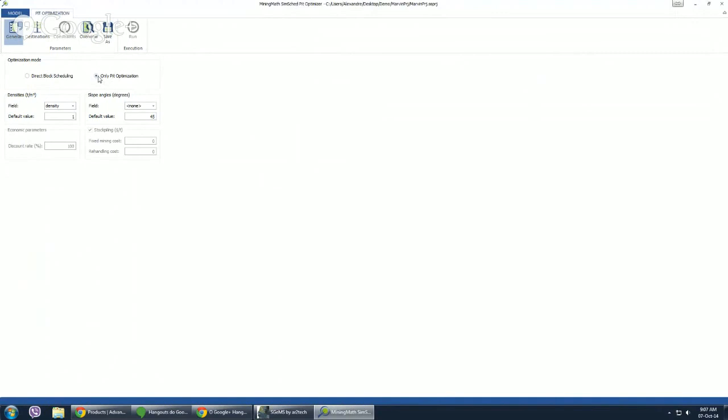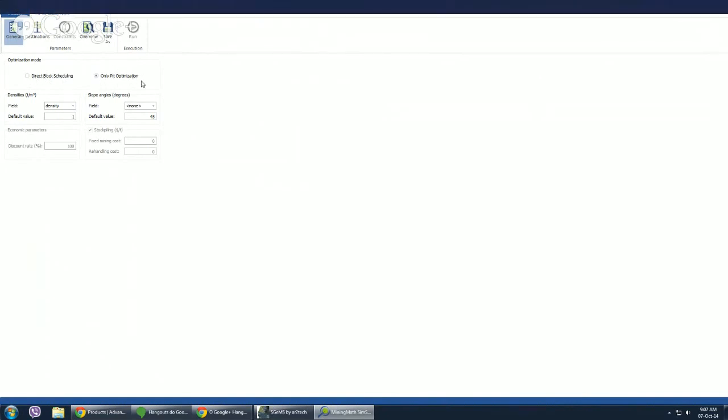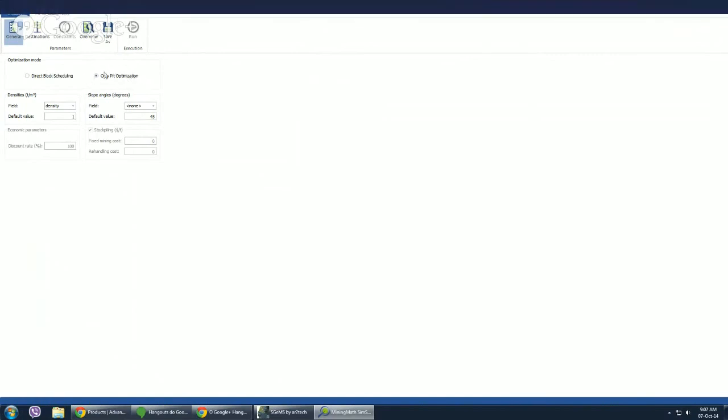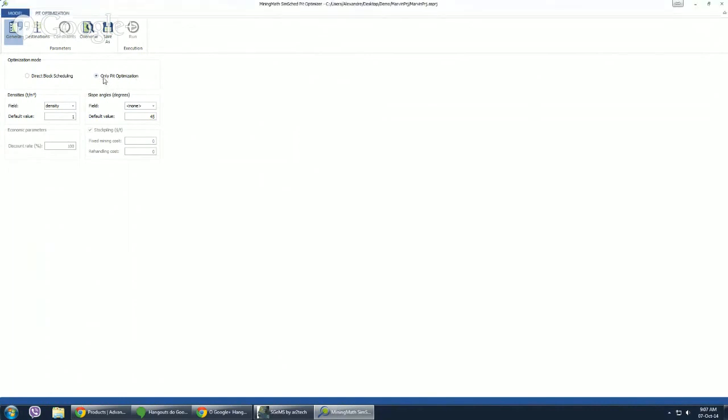So this is a simplification of the whole algorithm that we are going to release next year. Therefore, that's why we're giving this for free, and this makes sense. We're not having more work to do specifically for developing a tool for pit optimization. And this is how we're going to progress.